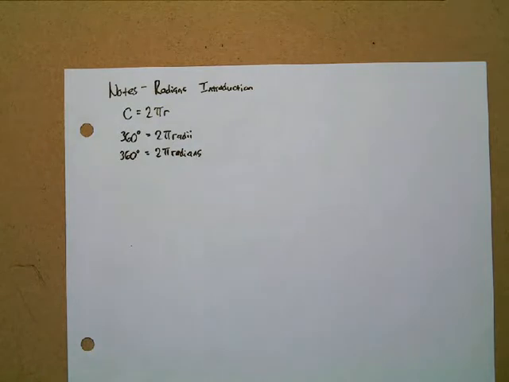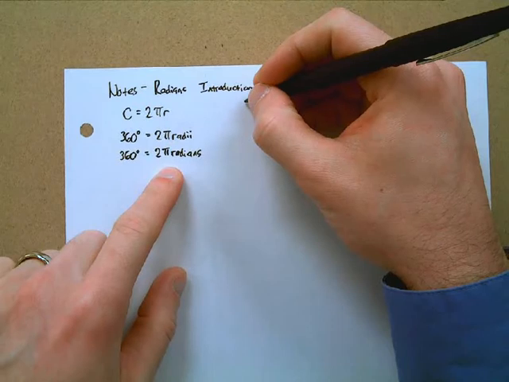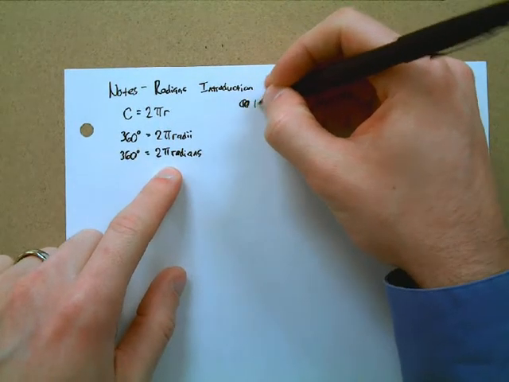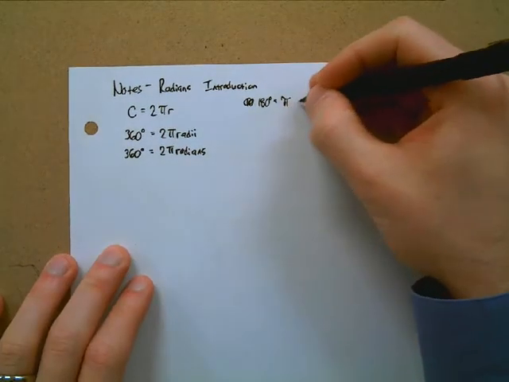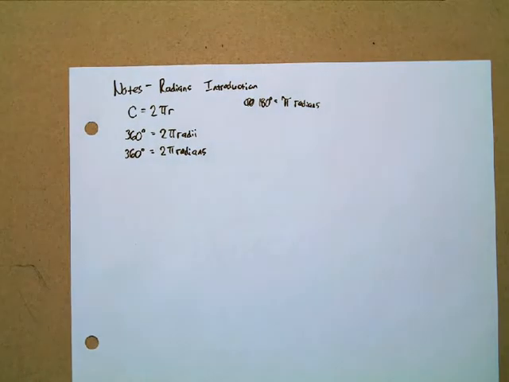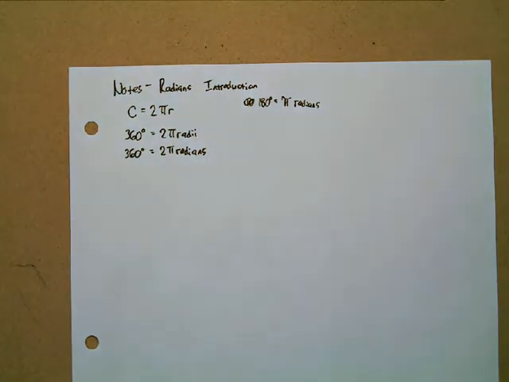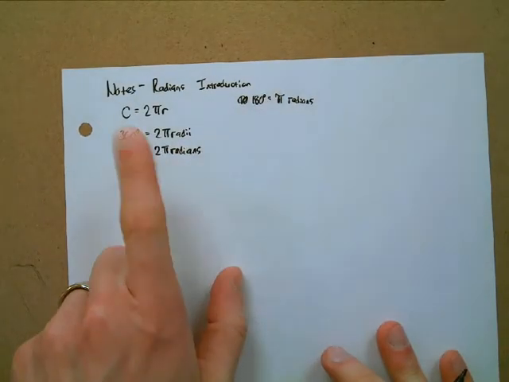So for example, if 360 degrees is equal to 2 pi radians, then what would 180 degrees have to be? Pi. Yeah, that's right. It's pi. How'd you get that? You just remember it from before? Why should that be so? Divided by 2, right? It's a proportional relationship. So 360 divided by 2 is 180. Simultaneously, 2 pi divided by 2 should be pi. If this is an equation, we should be able to divide both sides by 2.